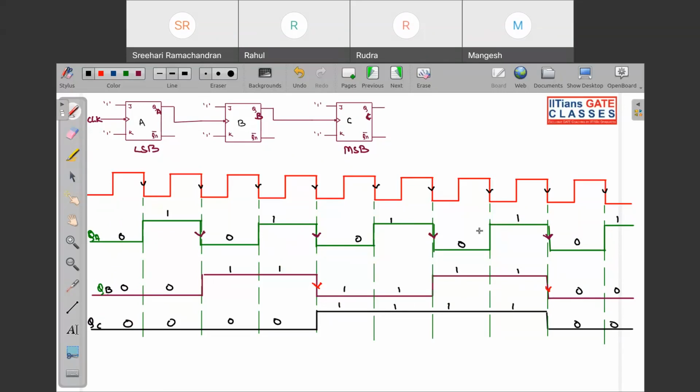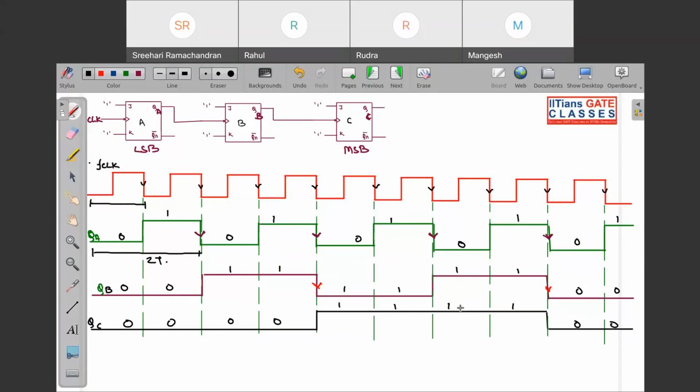Okay. These are all the states we have over here. Now the counting sequence is what I have already told you: this will be MSB, this will be LSB. If your clock frequency is FCLK, and over here the time period is T, then over here the time period will be 2T, over here it will be 4T, and over here it will be 8T.